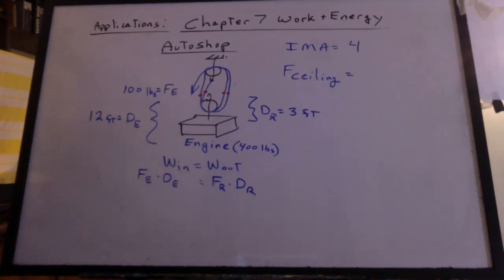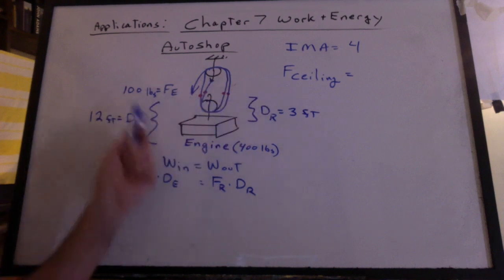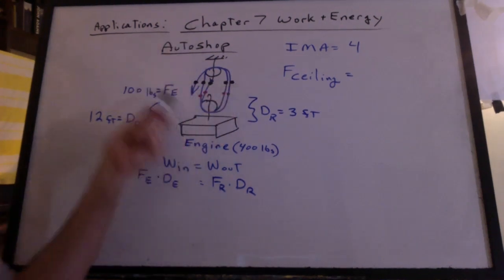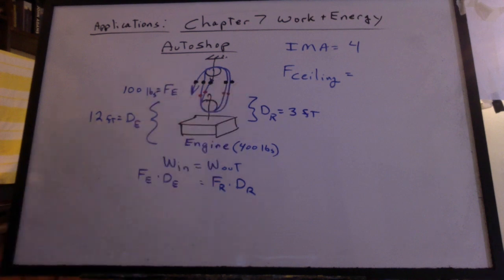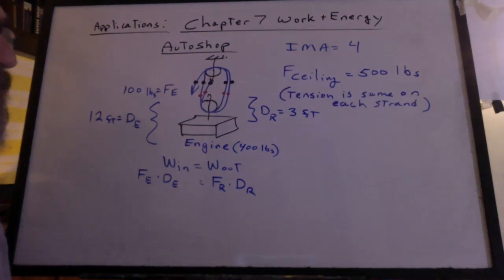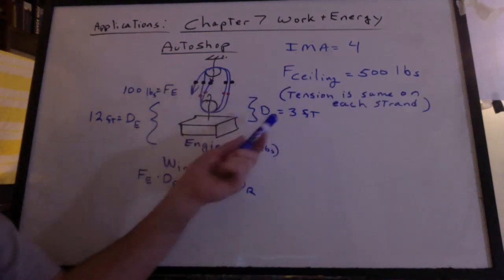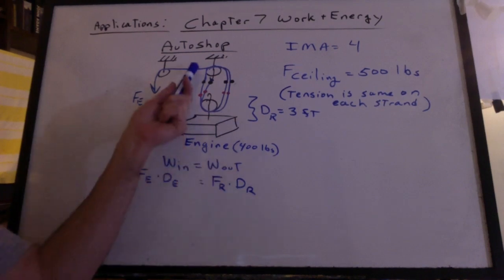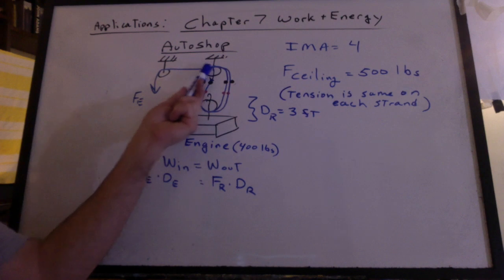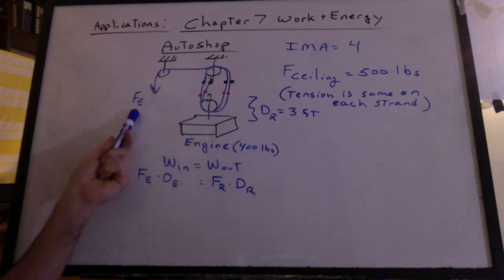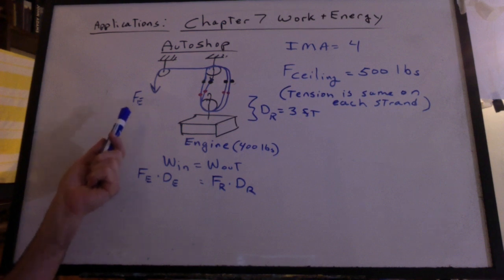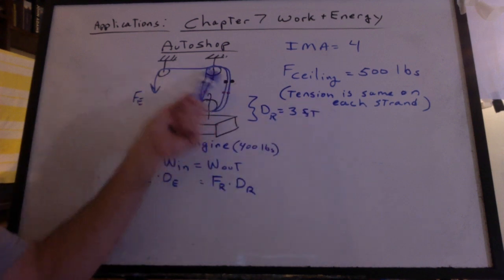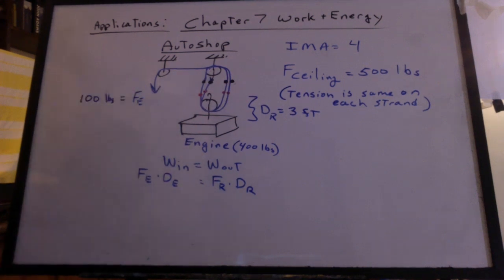What's the IMA? Make sure you count the ropes holding up the block. We get 4. Now what's the force on the ceiling? All of this has to be supported by something up here. You have to count the number of ropes that are pulling down on the ceiling. Now this counts because it's pulling down. There's 5 of them, so it's 500 pounds. Just remember what we learned about tension with pulleys. It's the same on each strand if it's frictionless. What if a car is in the way and I can't pull straight down? Maybe I could run the rope over to another pulley that's fixed to the ceiling and now pull down over here. Does that change this force? The tension is the same on each side of the frictionless pulley. So whatever the tension is in here, it's the same up here, it's the same over here. So it's still 100 pounds.